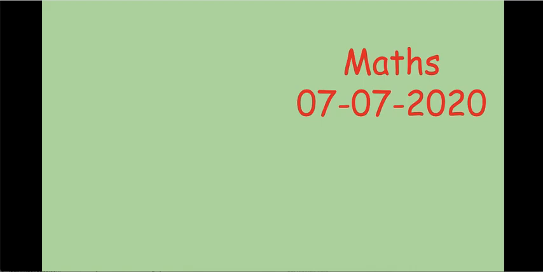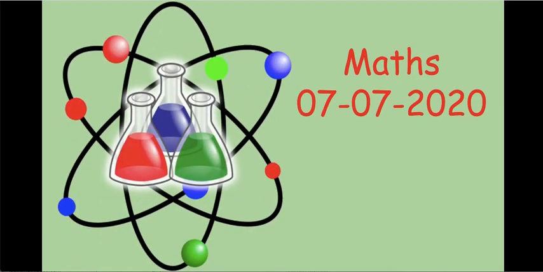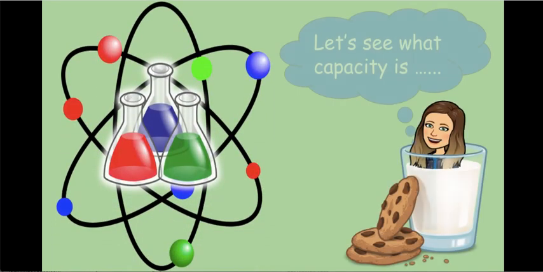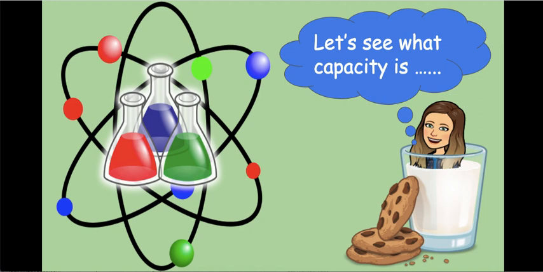Welcome to Tuesday's maths lesson. Today's date is 07-07-2020 and we are doing something a little bit different in maths this week. By having a look at the picture, can you guess what we're going to be doing? We are doing measurements still, but with capacity. The last two weeks we did length in centimetres, then mass in grams and kilograms, and now we're doing capacity — measuring liquids in mils and litres. Let's have a look at what capacity is actually about.